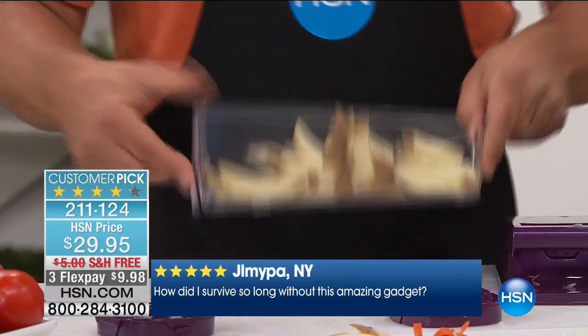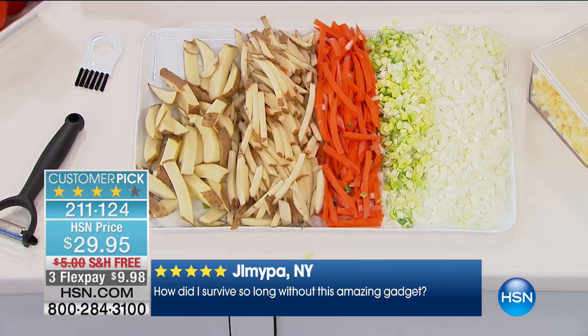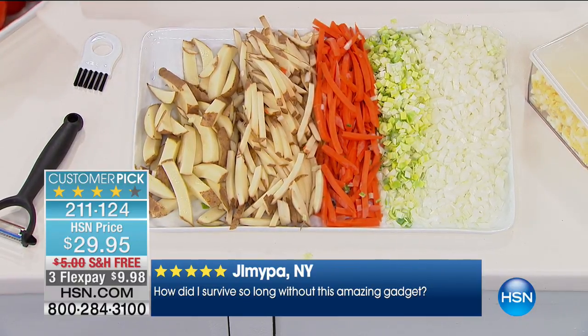So, you know, when you're cooking, baking, or frying, you want consistency because, well, you know how it is with a knife. You get one thick, one thin, one thumb with a knife. With this machine, they all come out the same. Now, watch this, because this is the only machine.